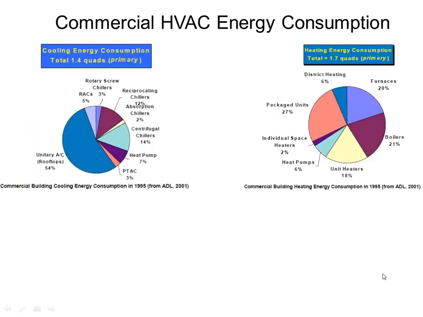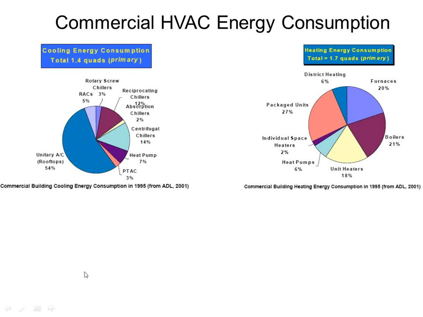What I want to do, though, is look at it in pieces here, if you will. On the left side of the screen, and some of you guys may have seen this particular chart before, you'll see cooling energy for the country. And this data is a little bit old. It's 10-year-old data now. But we're using 1.4 quads of energy for cooling systems. And half of that, or 54% on this chart, was related to packaged rooftop units. And then the other wedges there, 3 or 4 of those wedges are different types of chillers. And then you've got some of your individual zoned units like PTACs, heat pumps, racks, etc. But more than half of it, packaged rooftop units.